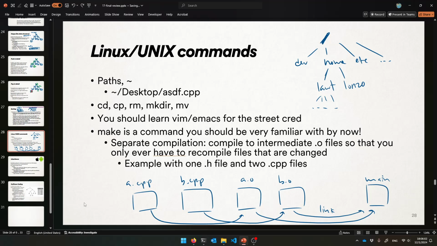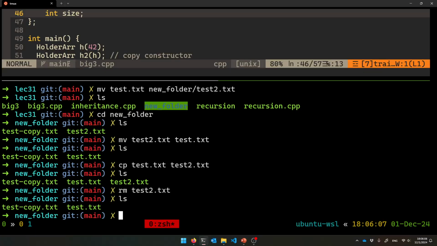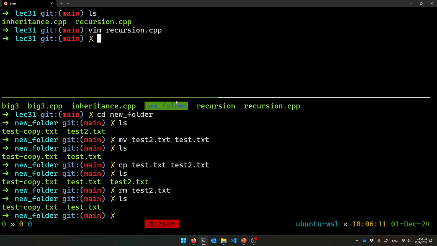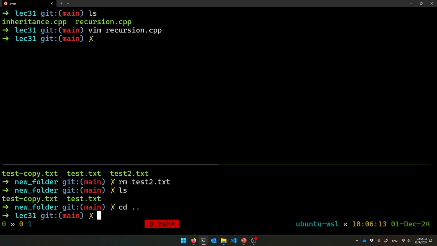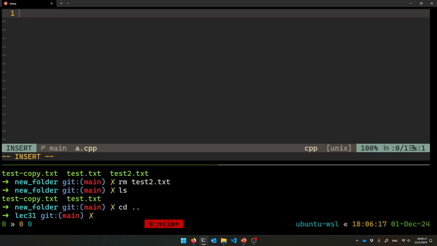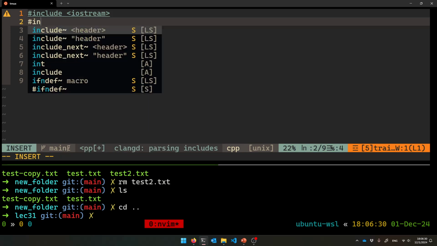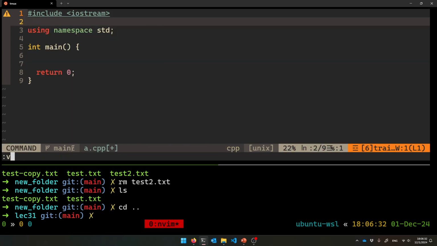All right, so let's do an example with a library and a main function. So I'll do an a.cpp and a b.cpp. So here I am back in my lecture 31 folder. Let's make an a.cpp. It's going to hold my main function, all right? And then let's make a header file for a library, like a B library, all right? And I'll include that here. I'll get to that after I make it, I guess.